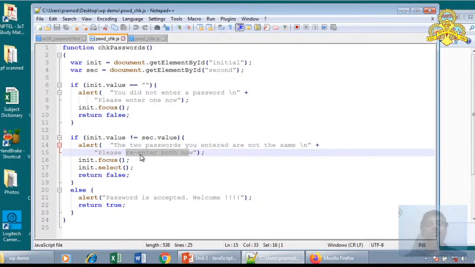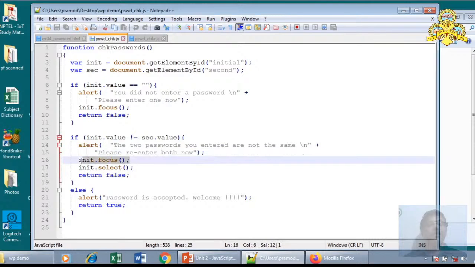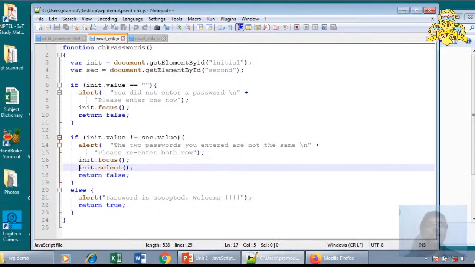Now again init.focus, so the first text field will have the focus, and also init.select. That means all the text entered in that text box will be selected. I need not use the mouse pointer to select it, and it returns false.